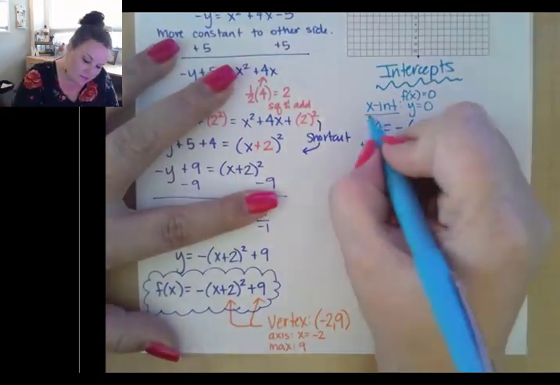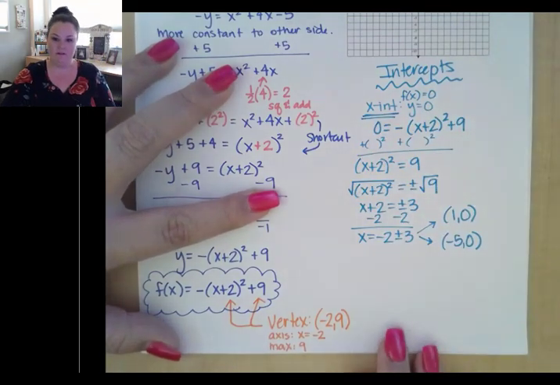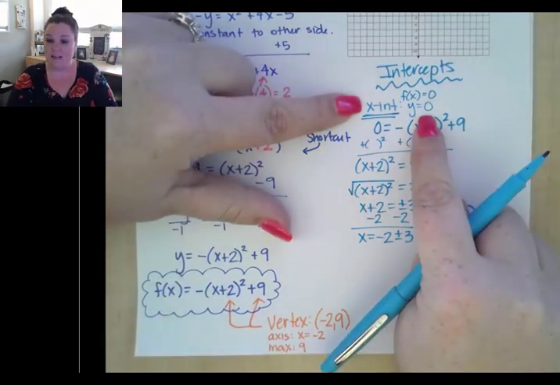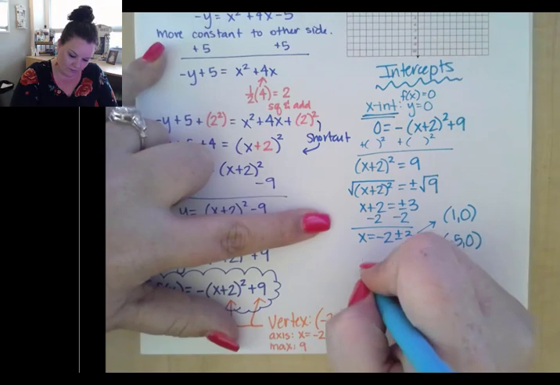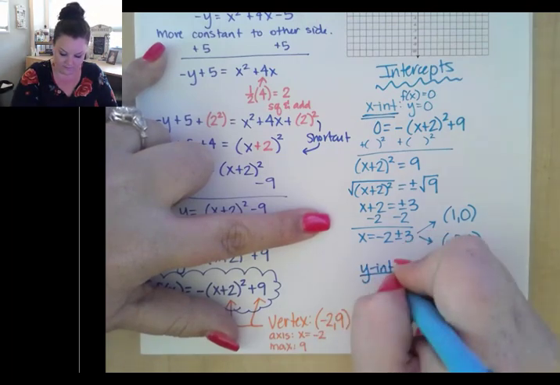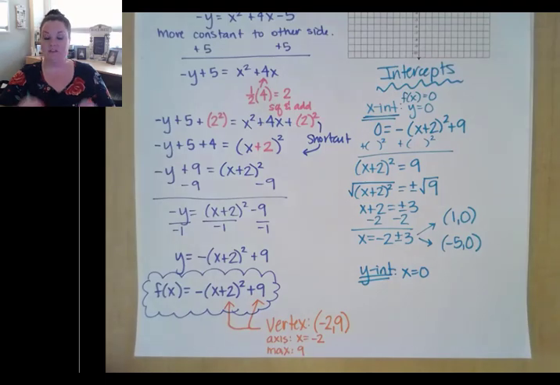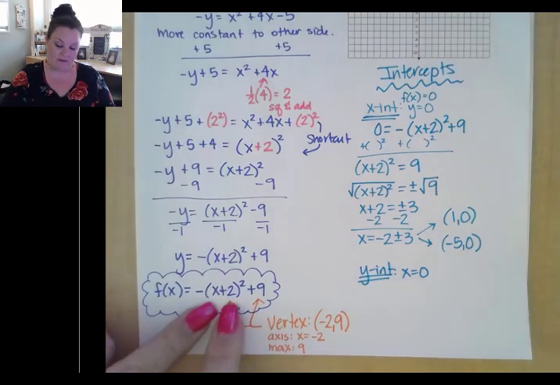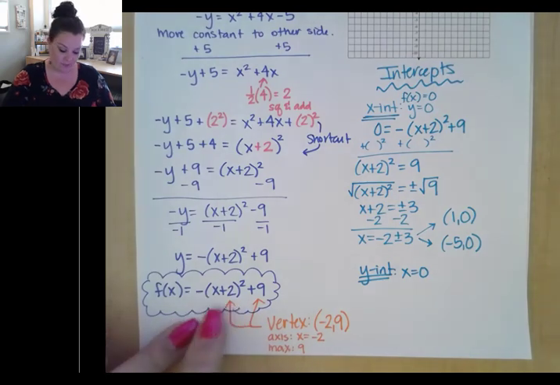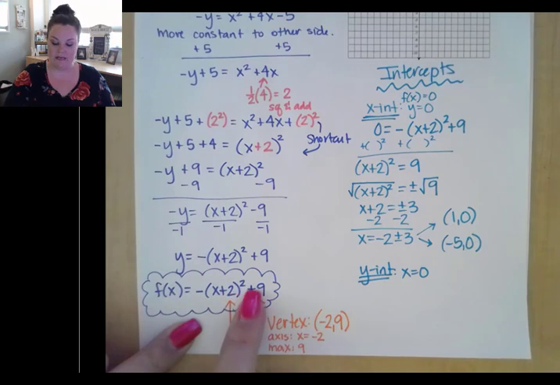Okay, so that was our x-intercept, right? For our x-intercept, we've set y equal to 0. So if I want to find my y-intercept, now I'm going to set x equal to 0. Okay, so again, let's think about which would be the easiest one to use. I could use my vertex form, and I could plug 0 in for x and square this all out and figure out what it equals.